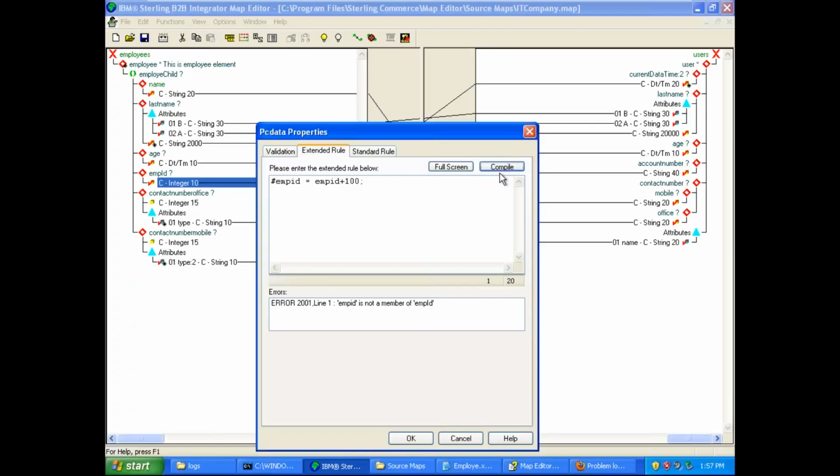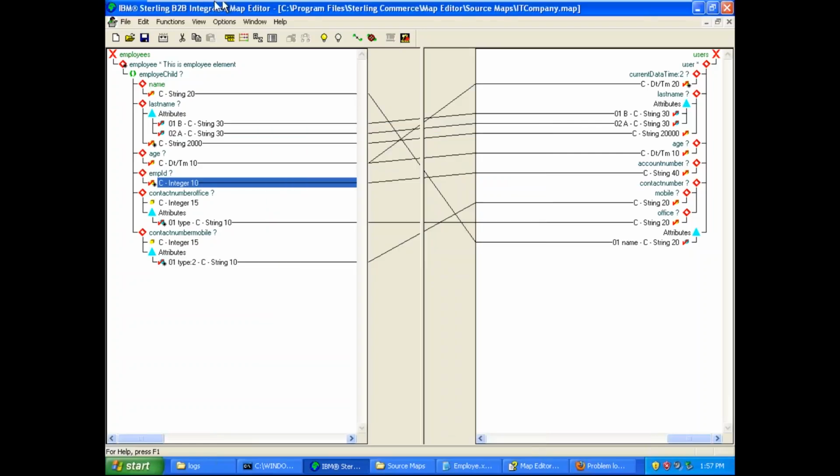Again, the I is capital in emp id. Sorry. So this is how you can use the plus operator. Now if you want to run, we can run it.